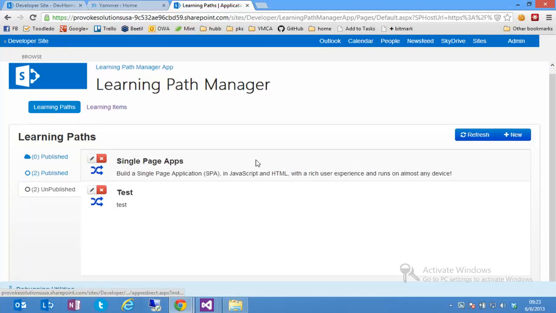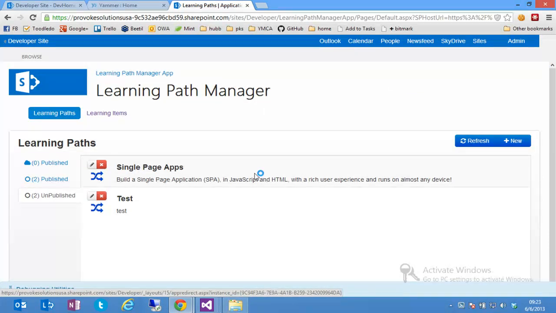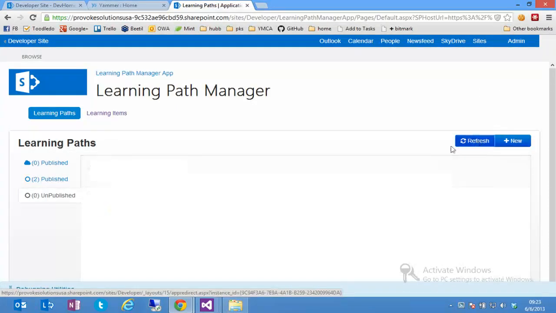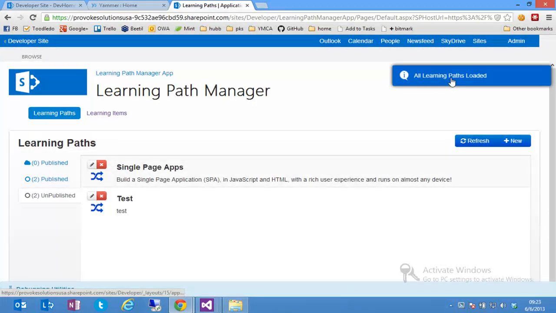And so again, it's using Durandal for the MVVM framework, Knockout for doing data binding into HTML from JavaScript and so forth, Bootstrap for layout, Font Awesome for all of the little glyphs and images and that sort of thing that you see, Link.js for querying SharePoint data and dealing with the data that comes back, and Toaster for, if you noticed up at the top, that little toast notification that pops up, that's Toaster.